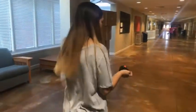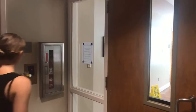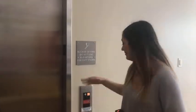So I noticed it's kind of loud here, and that's because we have people coming and going all the time in this space, but we're about to go into the more controlled space. We're going to be fobbed in. Yes. That's a super good security feature that we have on campus that goes for every single residence hall.